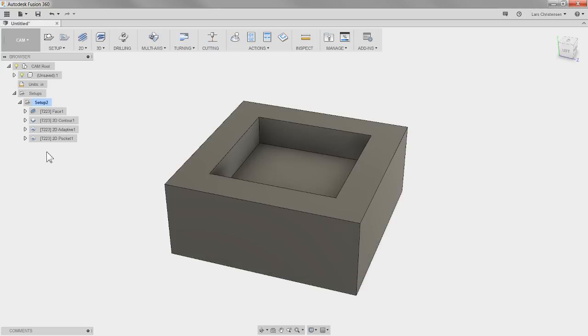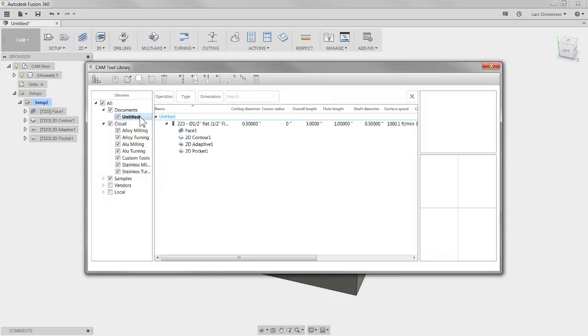So if you ever want to adjust the tool call out, this is just because I used to program a machine that had a lot of tools. That's why it has such a high tool number. To change the tool number, go up here to the tool library button. Make sure you click on the part that you're working on, right click in here and you can say renumber tools.